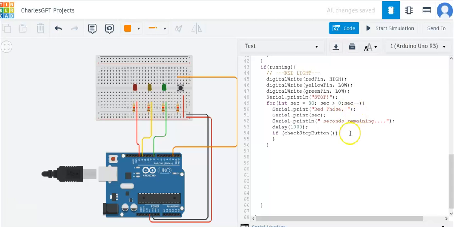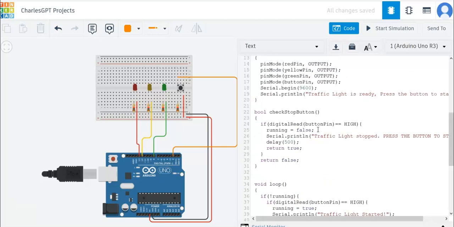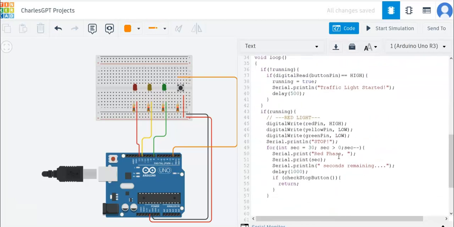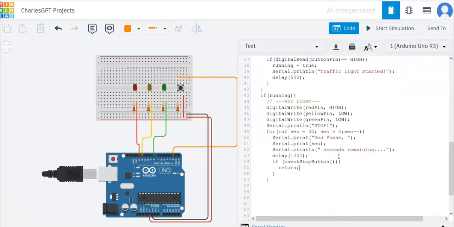Okay, so this is the function. We'll call our checkStopButton function. Then we will return. This return means to exit the loop. We have many things. We have break, we have continue and stuff like that, but we'll return. Okay, so this is to exit the loop and restart, waiting for the user to press something. This return right there. So we called our checkStopButton. If you go back to our method, you can see what it does. It's for the check button. If it's high, if the button is pressed, that means the running will be forced and it will stop the traffic lights. Don't worry, everything will still come into place when you understand what I'm doing.